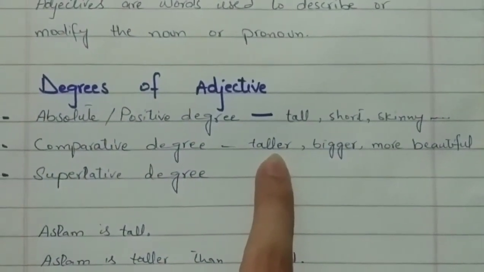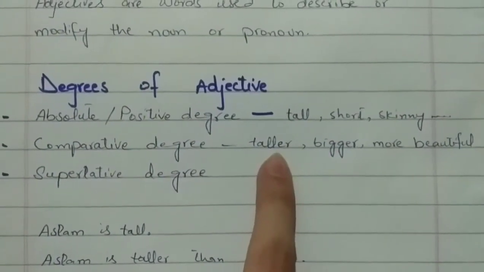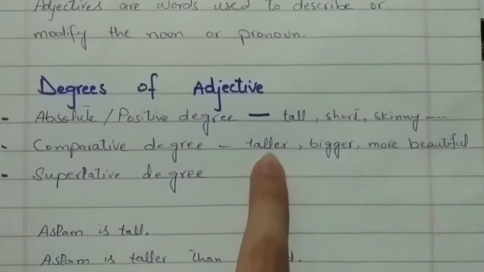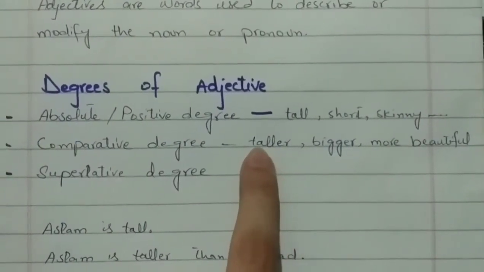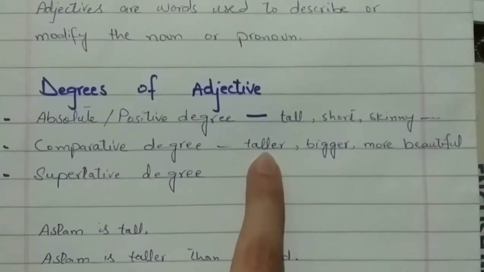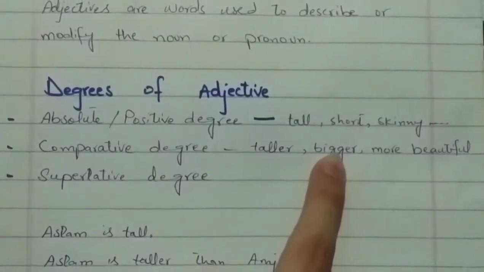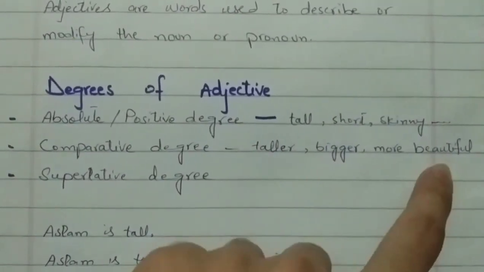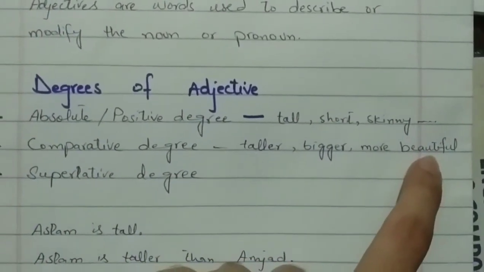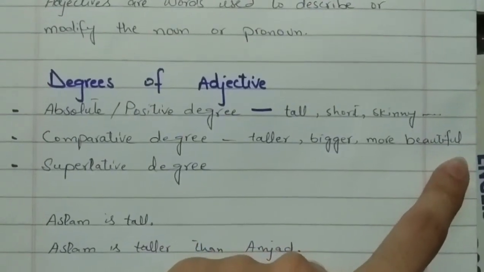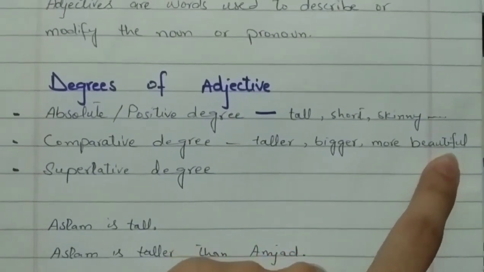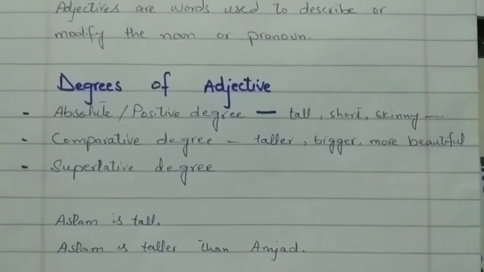So one more question comes, what is the meaning of syllable? Division of the word would be called a syllable. For example, we have a word tall. We cannot divide it into 2 syllables, as we have big, but the word is beautiful, which means beauty is a separate word, full is a separate word. This word has more than 2 syllables, that's why we have used the word more.